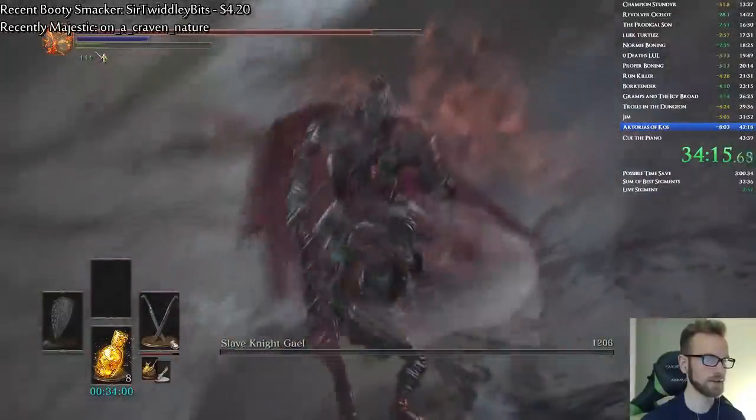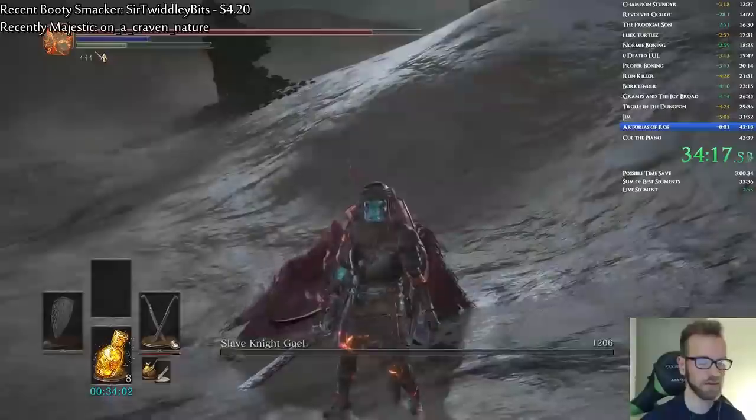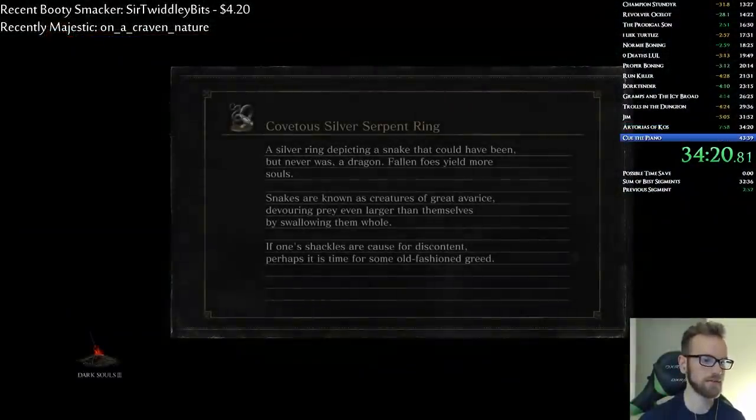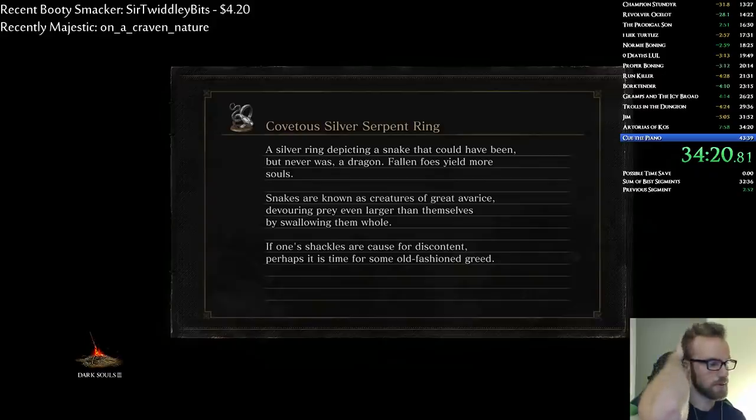So really, it's just getting good. There's not too much to say about it. It's just dodging and taking your hits as you can and remembering that he gets staggered every five hits. I had died to Gale in these splits, so that was a huge time save for me.